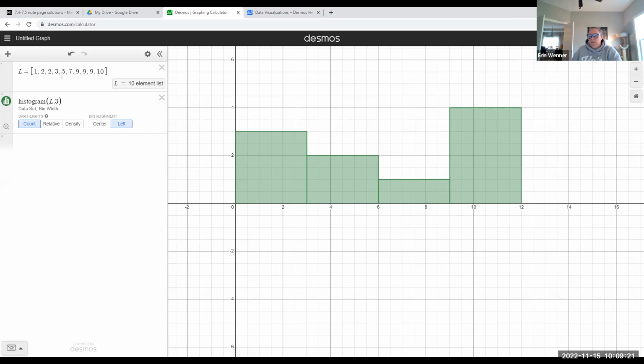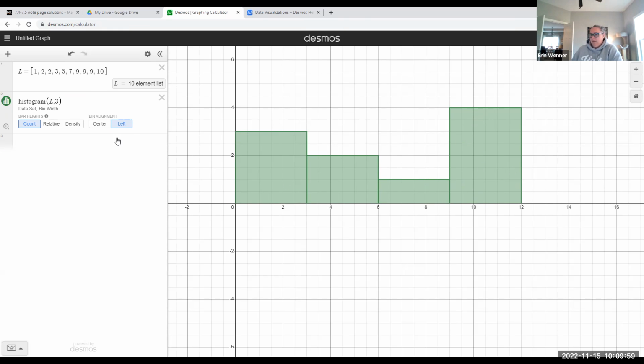And then the next bin is going to go 3, 4, 5, which there's 2 numbers there. And you can see from here, it's going from 3 up to 6. It's not including 6. And so it's got 2 numbers there. The next bin is going to be 6 and 7, which there's only 1 number that falls in there, which is why it's only 1 tall. We can see that's 1 tall over here on the left-hand side. And then our last bin has 4 numbers in it, so you can see how it's going up.